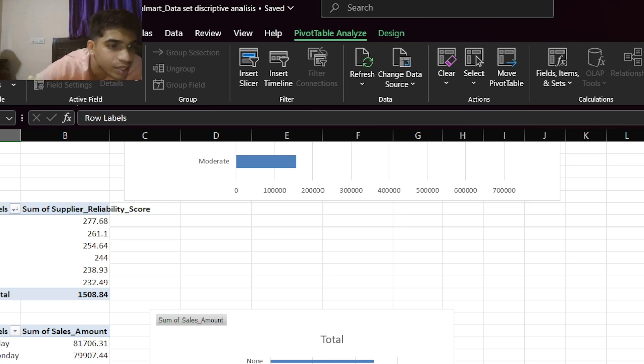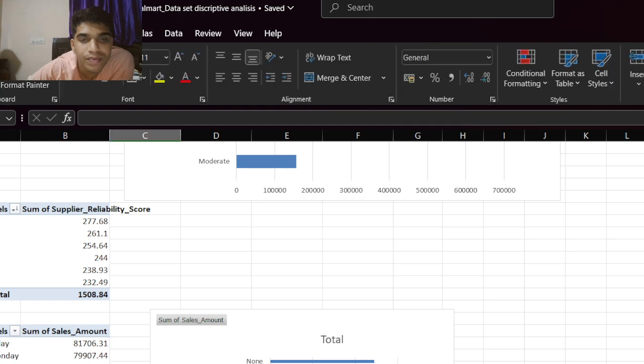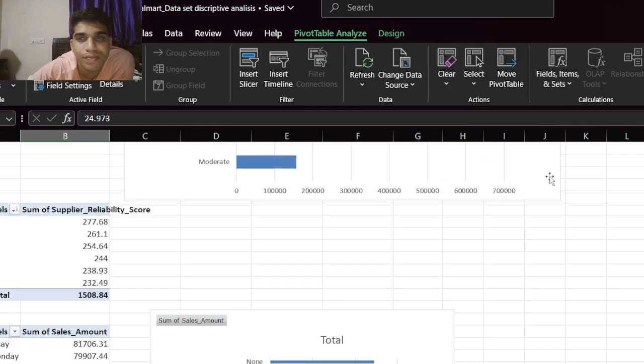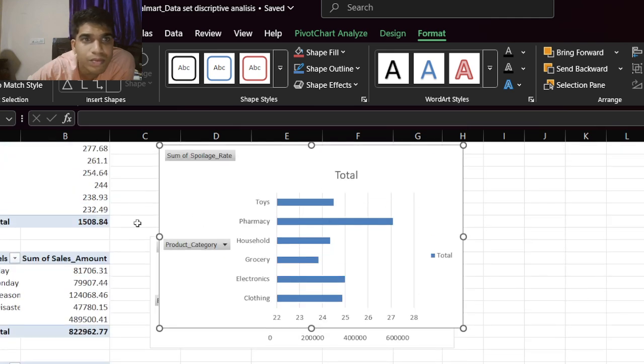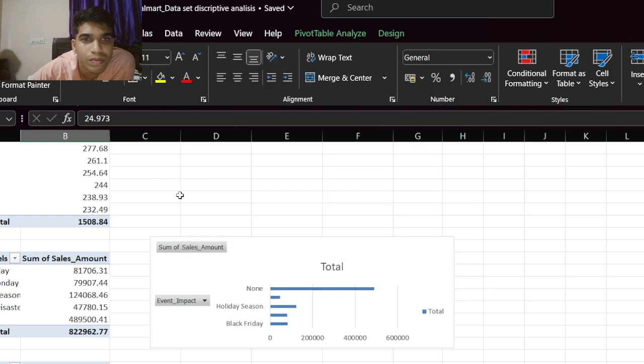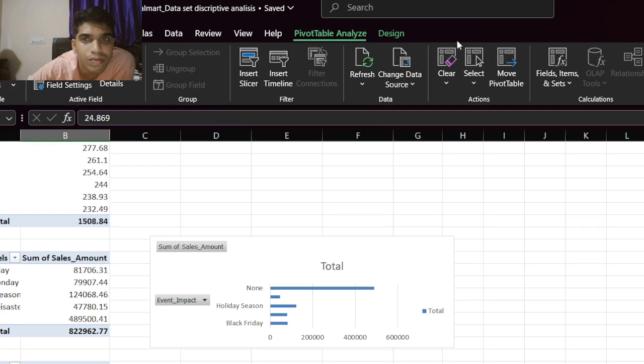We need to insert another bar chart, or we can use a pie chart.